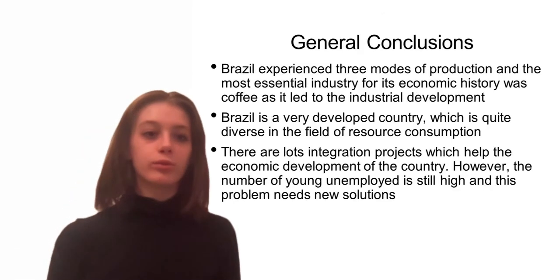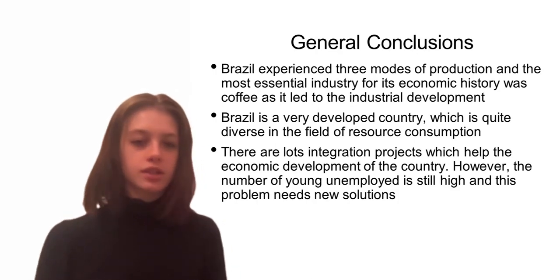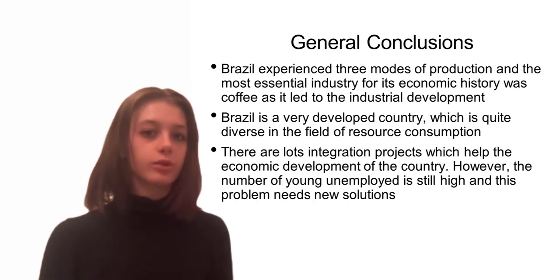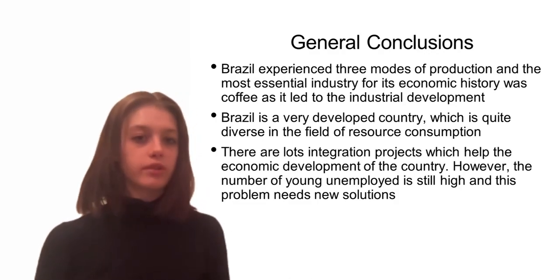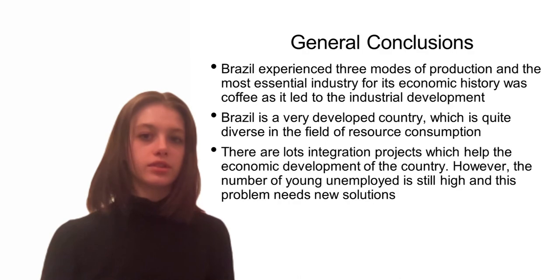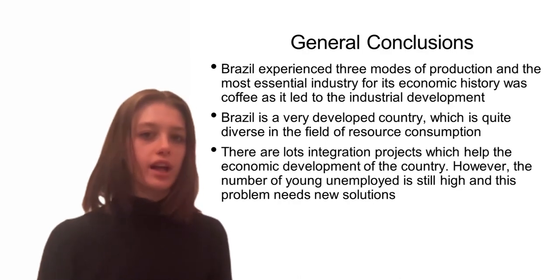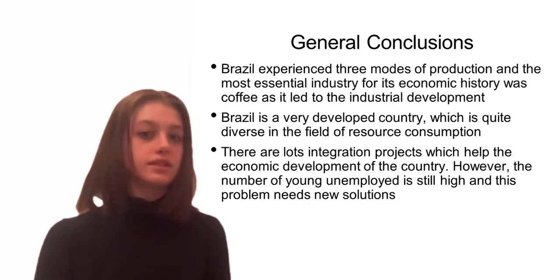Now I would like to move on to the general conclusions. Firstly, Brazil experienced 3 modes of production. The most essential industry for its economic history was coffee, as it led to the industrial development. Secondly, Brazil is a very developed country, which is quite diverse in the field of resource consumption and industry. Thirdly, there are lots of integration projects which help the economic development of the country. However, the number of young unemployed is still high, and this is a problem that needs new solutions.